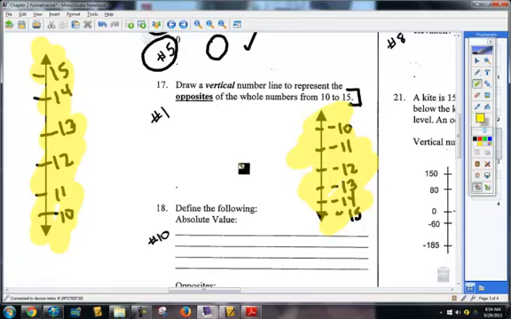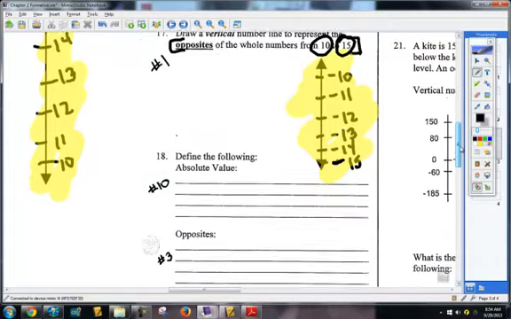Okay, so guys, listen to me. When you get this, because there's going to be one like this on the summative, as you guys know, every question on here is basically going to be the same on the summative. Understand what it's asking for. It wants the opposites of these from 10 to 15. So if from 10 to 15 was that, the opposites would be negative 10 to negative 15. But make sure you flip it over because, remember, everything's opposite when we're talking about going negative, because it's getting smaller as it's going down. Does everybody understand that? If you had 0, it's wrong.